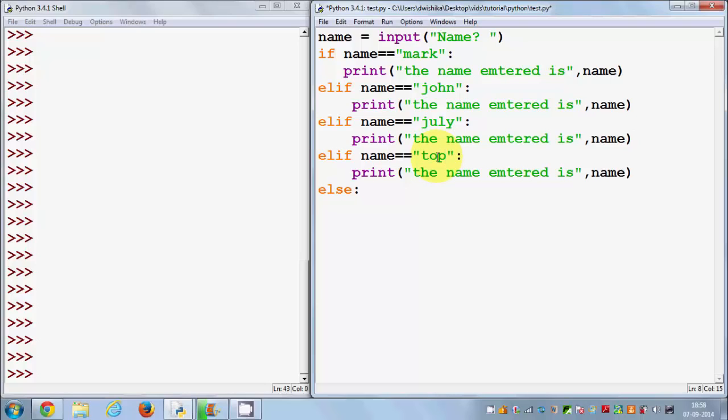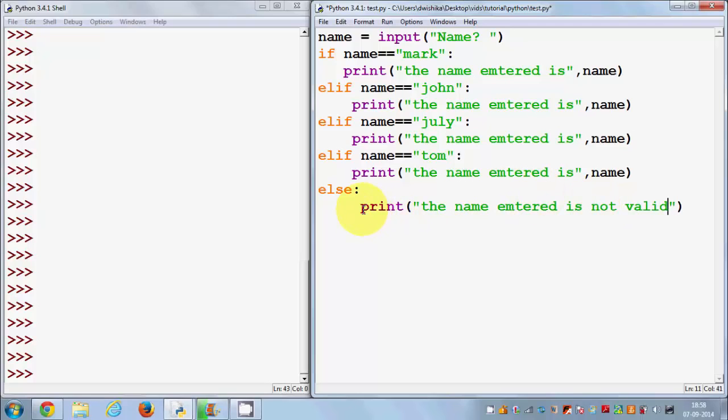So if you want to compare different conditions, you can use the elif condition, and if all the conditions are false, I can just print that the name entered is not valid, for example.